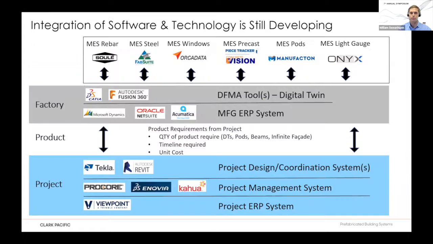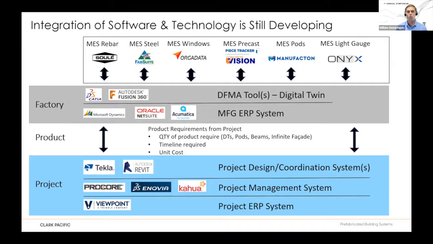And the last bit of learning that we're going through, especially now, is how do we integrate the software and technology into our production system? What you see at the top is the level of our sub-assemblies that are coming into our factories, the level of support through the digital twin in our manufacturing ERP system to understand and work through the flow of our work in our factories, the project level at the bottom, our project management system, because we still deliver on projects, and with the product bridging the gap between both the factory and the project.